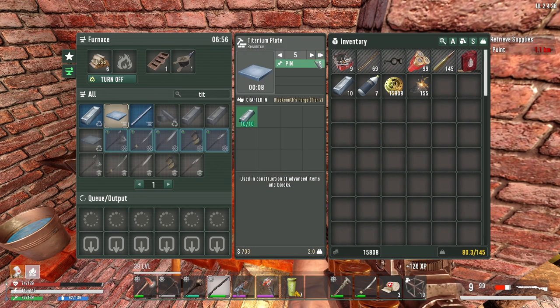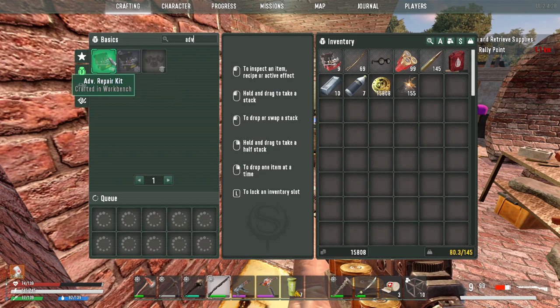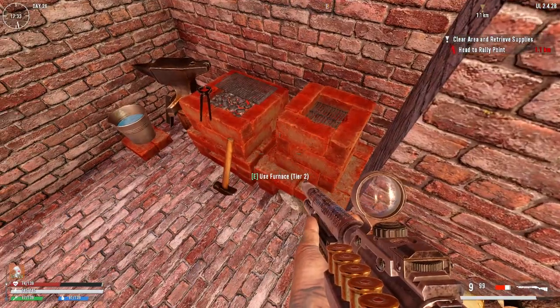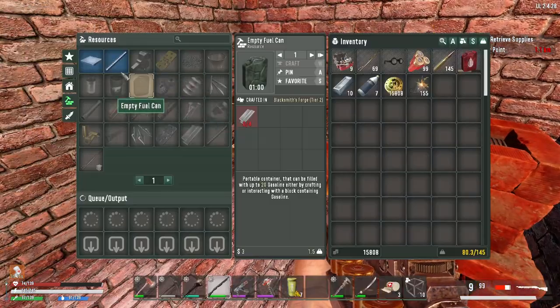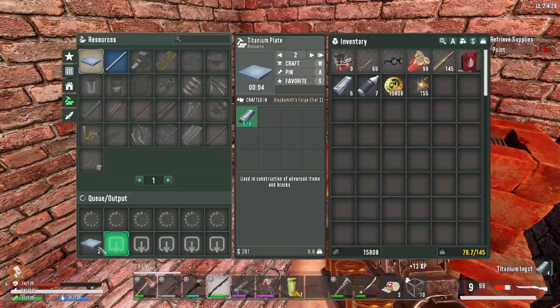Bang. Now plates, craft. Let's just make sure. Advanced. What do we need? Is it one? One plate, one silver. Yeah, so let's make 2, because we've got 2 drills, and I know for a fact we've got enough to cover that. Oh no, wait. Blacksmith forge. Titanium. Make 2. 4 seconds. Oh, we could get the Valkyrie drill up and running.